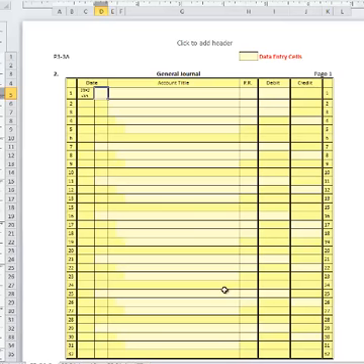So the first transaction says June 1st, Julie invested the following assets in the firm: cash of $3,700, office supplies of $600, and office equipment of $16,500. So we know that this is an owner's investment. So we're going to enter that investment into the general journal. The first step in entering a transaction is to enter the date. And on the first line of the first page, we always enter the year. And then the month right underneath, so we'll know what month we're talking about. And then we're going to enter the day it occurred.